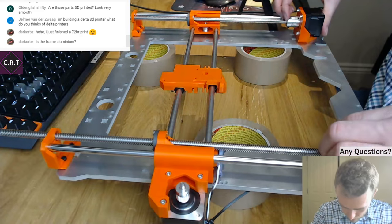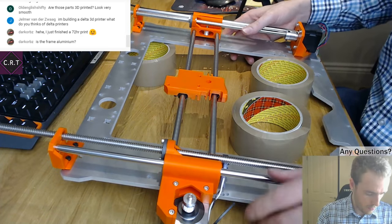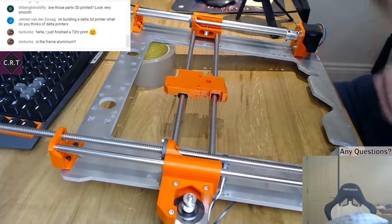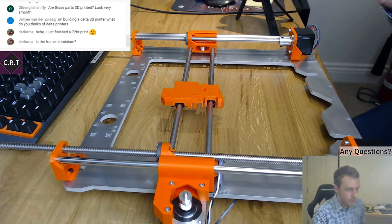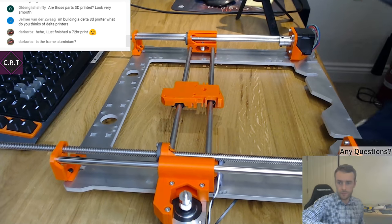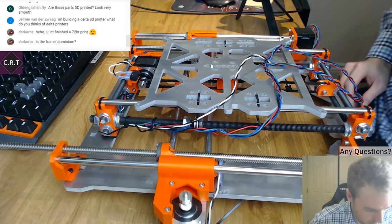Yeah, I'm starting to not like these couplers actually already. I might see if I can invest in some proper motors. But for now, they will be just fine. Right, let me get the bed Y axis. Ta-da! Doesn't go like that, by the way.